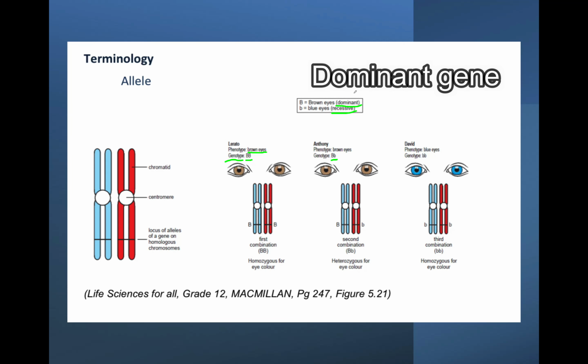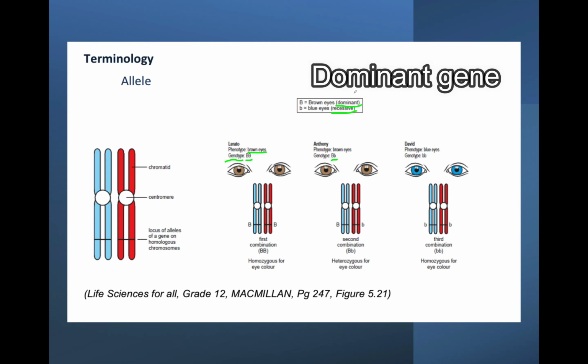Dominate means to overpower, to overshadow something or someone. In life sciences, when we speak about a dominant gene, we are referring to a stronger gene, the overpowering gene, the gene that overshadows another gene in genetics. Okay? It's the dominant gene that will be the one gene that dominates over another gene.